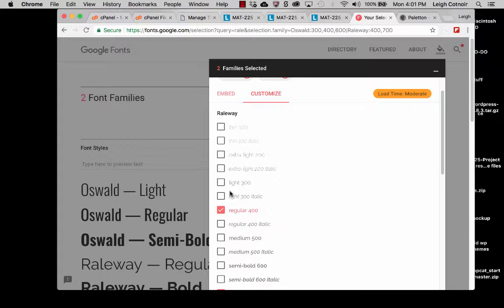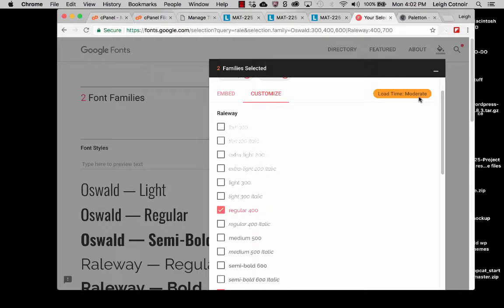And if you're not sure, you can select a whole bunch of different ones. But here's the thing you need to be careful about: you don't want to select so many, because what we're going to do is download them and install them in your computer so that you can design with XD. But if you choose a lot and then you end up using a lot of different weights on these different fonts, then your load time is going to go crazy.